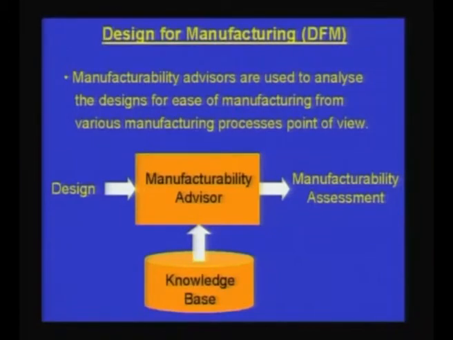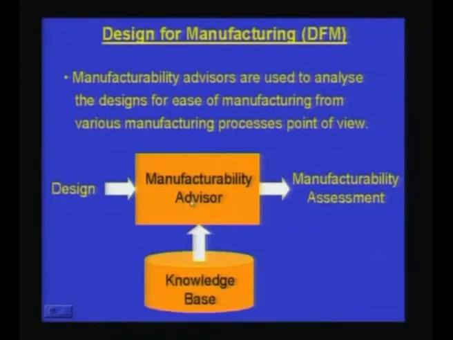I have put a typical DFM scenario, the way it happens. Basically a computer acts as a manufacturability advisor, as shown here. It takes a design as an input. It is assumed that in a scenario like this, design is being carried out using a computer, so the design is stored as a CAD model or a drawing. The computer reads this design and then gives a manufacturability assessment. For example, I may have a plastic part which has to be injection molded.